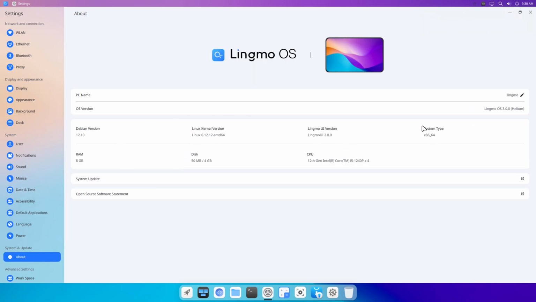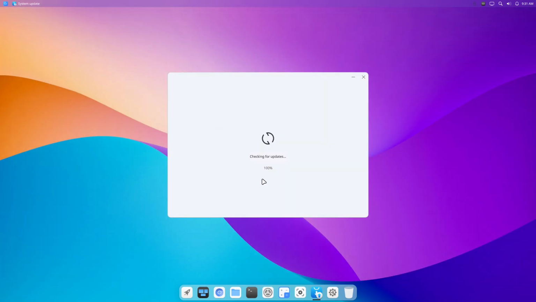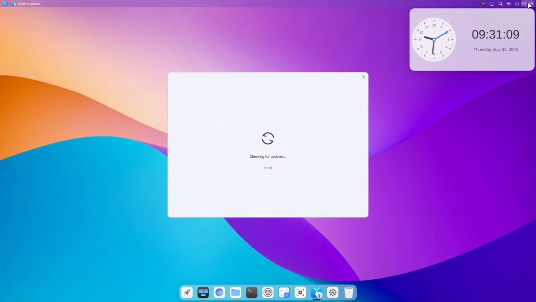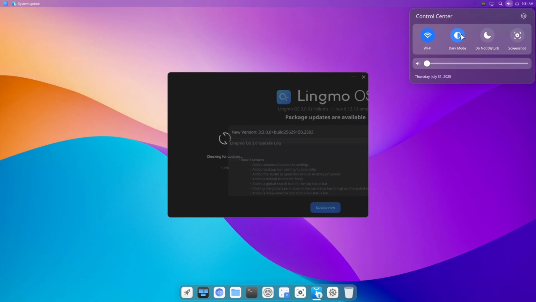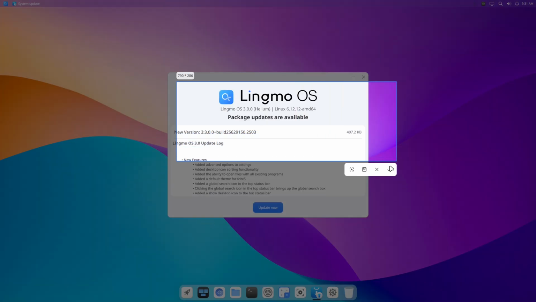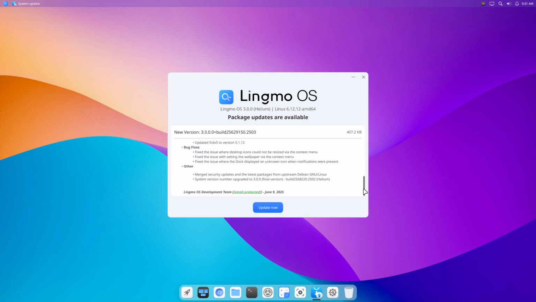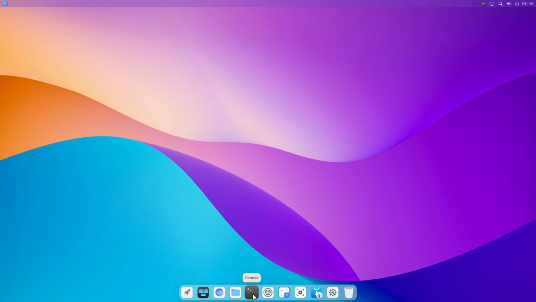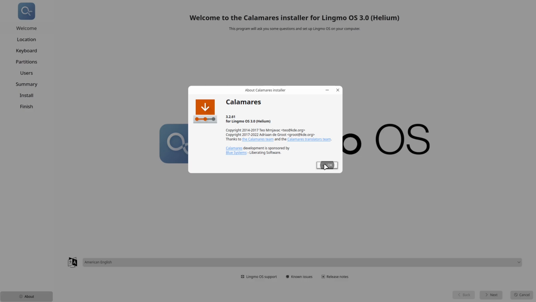Lingmo OS, which stands for Nimble and Smooth Ink, is designed to be both beautiful and efficient. Its interface draws inspiration from macOS aesthetics, but carves out its own identity with a custom desktop environment called Lingmo Desktop Environment, a fork and optimization of the discontinued Cutefish desktop. The user interface features a clean, unified global top menu and a dock-style app launcher that aims to maximize screen space and workflow productivity. Out of the box, Lingmo OS offers an intuitive and modern experience, balancing simplicity for newcomers with depth for more advanced users.